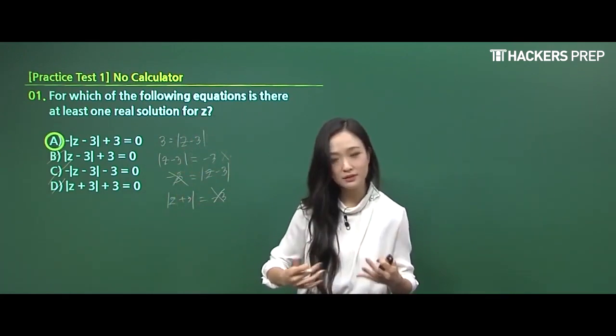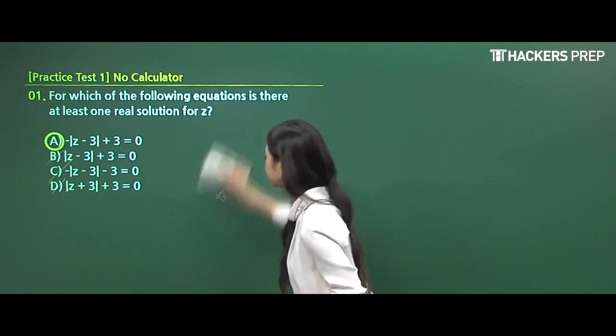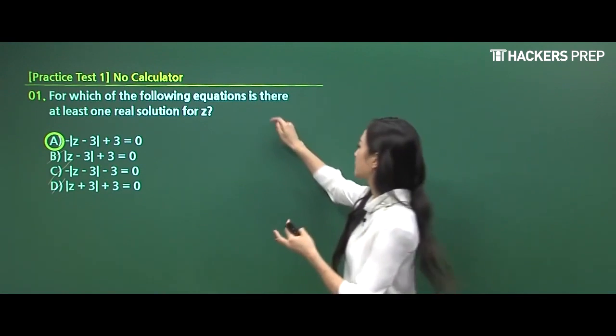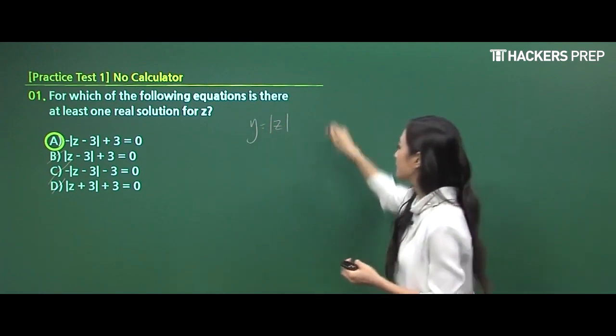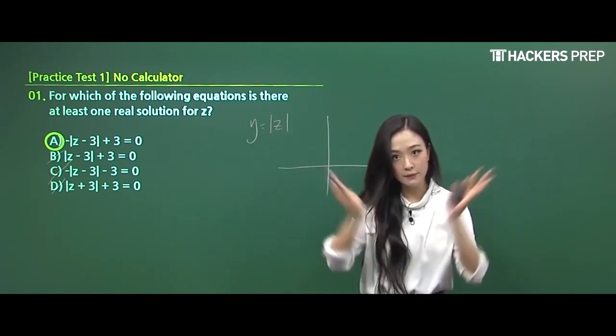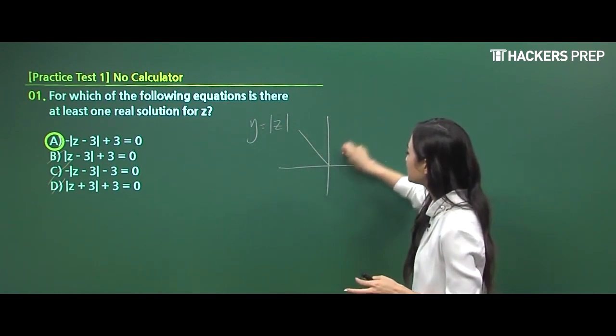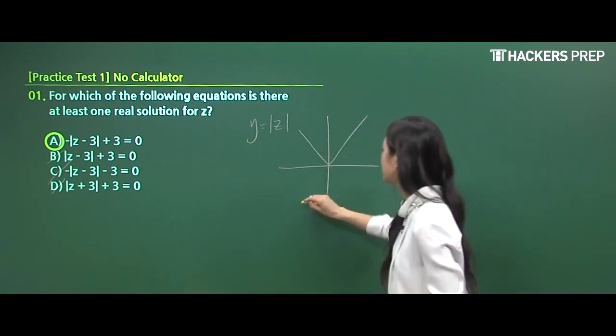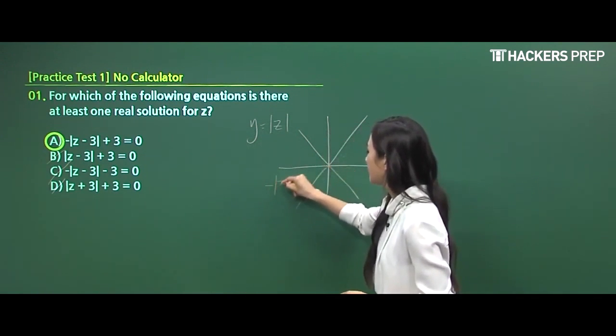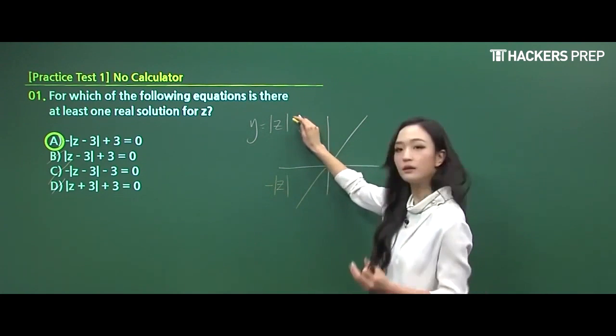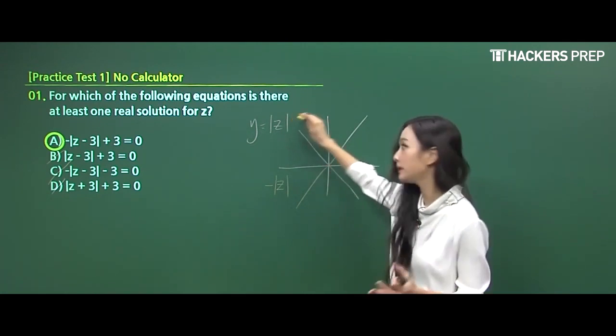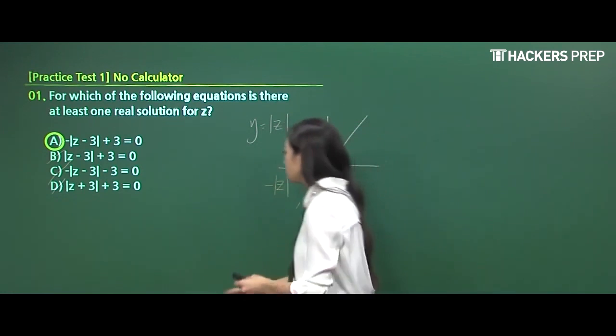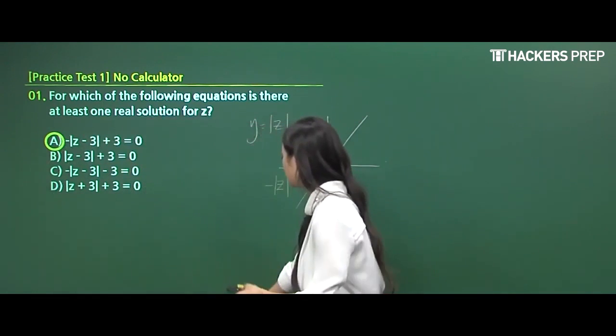So another trick, or another way we can solve this question is approach this in a graphical manner. So question number one, what does the absolute value of a simple variable, let's say z, what does this look like in the X and Y coordinate plane? It's in the shape of a V, right? So if we were to apply a negative sign in front of it, it'll just flip the entire graph going downwards like this, and when we add or subtract values at the end, it'll simply shift the entire graph up or down. And if you wanted to incorporate a value inside of the absolute value, that's when we shift left or right. So you can also approach this once again, let me just draw out everything on the side here.